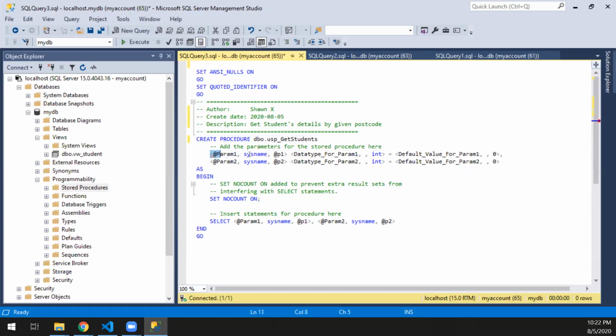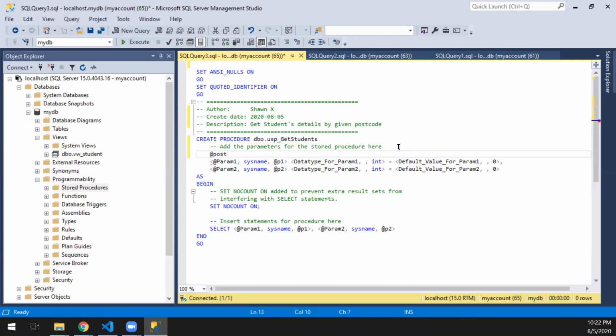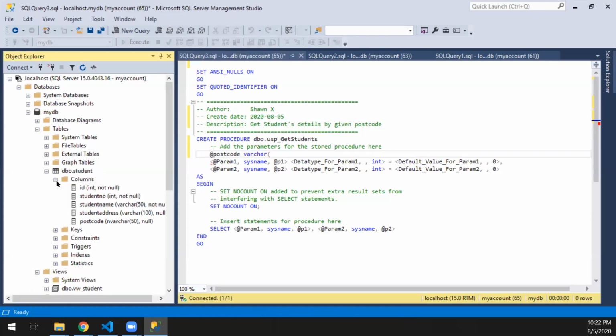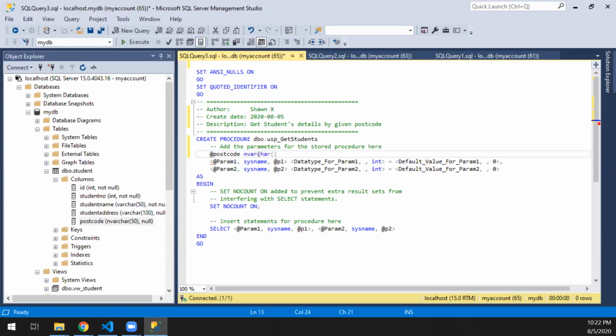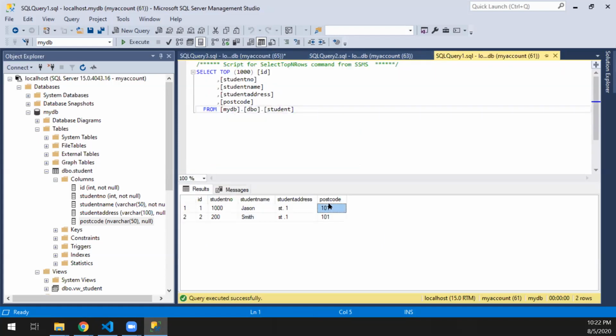We're gonna need a parameter. It's called postcode. Just format the same thing. It's gonna be a varchar, same as the table. Varchar postcode and varchar 50. Default value is 100.